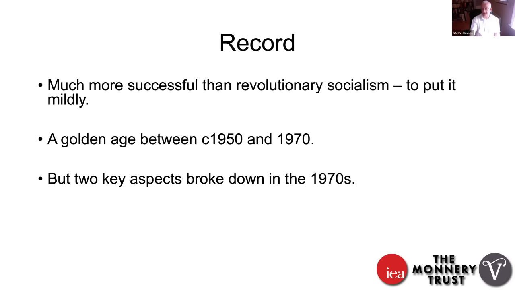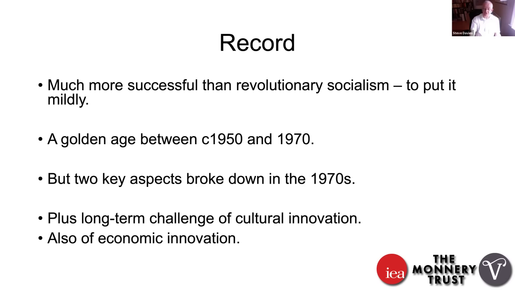But two key aspects broke down in the 1970s. The tripartite policy broke down, but more crucially, the Keynesian demand management policy stopped working. Instead of keeping the economy balanced, it came to produce severe misallocation of resources. And above all, it led to the combination of a stagnant economy and inflation. Plus, there were longer term problems with this revised form of social democracy. One of them was cultural innovation, which in various ways undermined it. In particular, in the 1960s, there's a move towards cultural individualism, which is not really compatible with that kind of social democracy, much less the classic version.